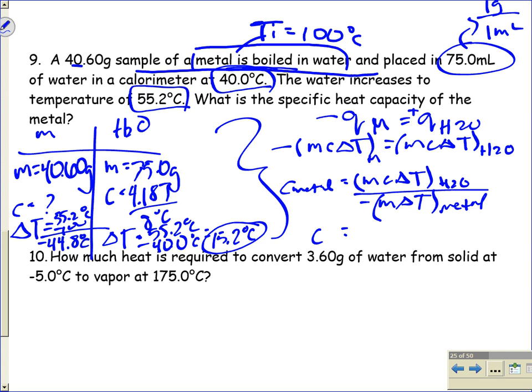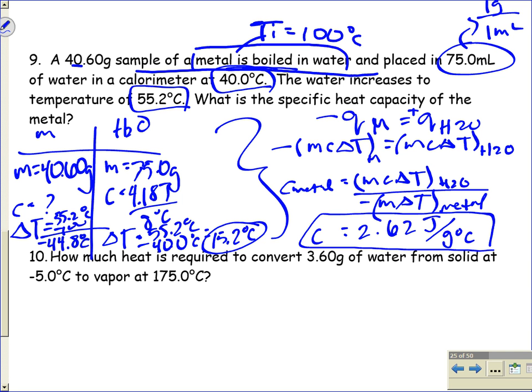Any answers? Yes, 2.62. This metal is a funky metal. Why am I saying it's funky? Pretty high for a specific heat capacity of a metal. It's probably because it's an unusual example. But it generally is going to be like 0.2, 0.4, 0.6, 0.3. A couple of them are at ones, but very few metals are high like that.